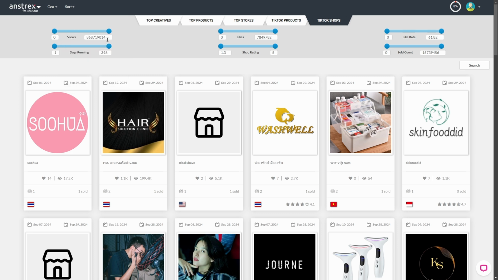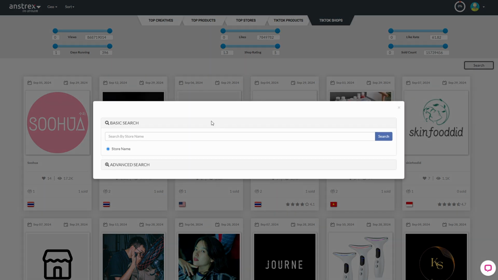Then we also have some sliders for the number of views, days running, likes, shop rating, like rate, and sold count. Then if we take a look at the search, we can search by store names. So if you have some competitors that you've researched previously, then you can enter their name here or their store name and take a look at their products, ads, and so on.